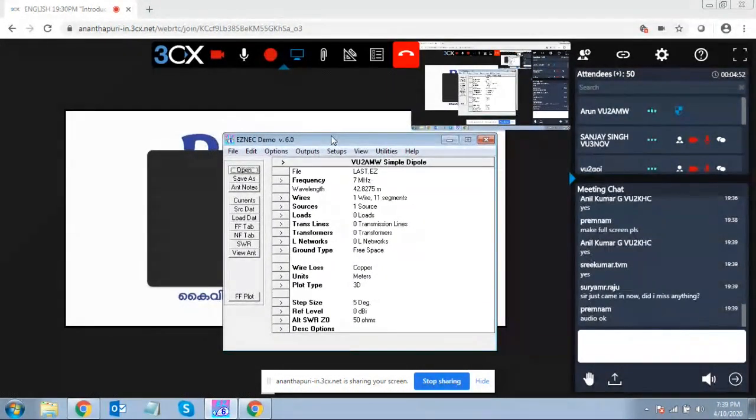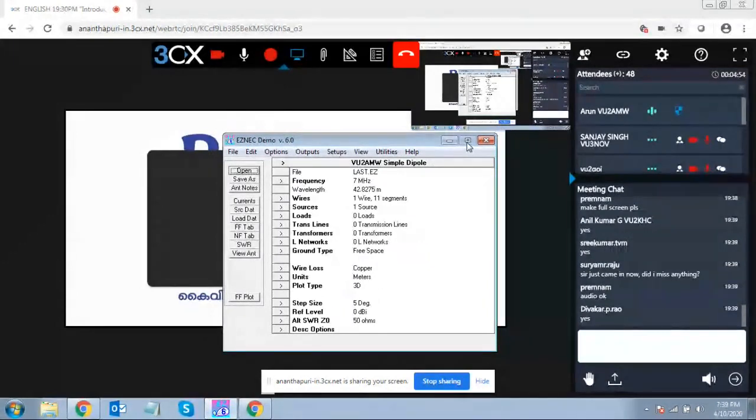Actually, most of the amateur radio software that you find is not very user-friendly, in my opinion. And this particular software, EZNEC, is the same. What I am using is a demo version. It's not a paid version. I just went to the EZNEC website and downloaded it some time back.